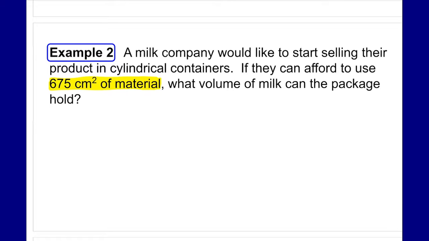So maybe they've done a cost efficiency report, or I don't know, a cost report, and they've determined that they can spend that much on material per container. So how much volume could they have? Well, we're going to start with what we're given. In this case, we are given the surface area.